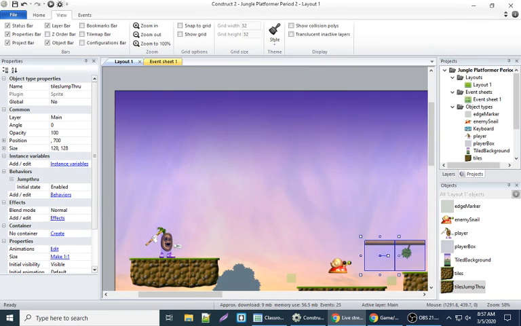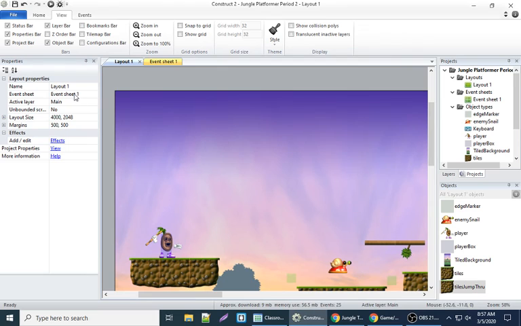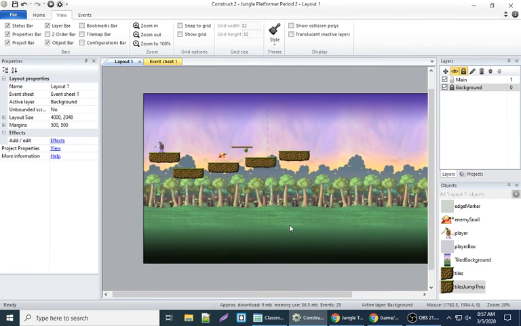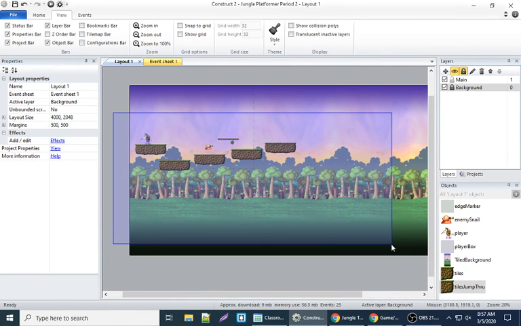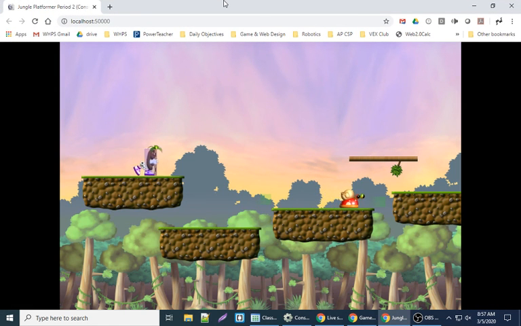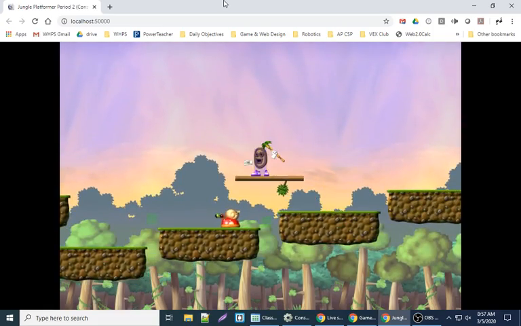All right, then the last feature I'm going to add is parallax. So on the actual background layer, there's a layer property called parallax that's set to 100 by 100. I'm going to lower it to be 50 by 50. Then I'm going to zoom out a little bit, and I'm going to take all of the stuff that I have in my layout, and I'm going to move it down lower. The reason why I'm moving it down lower, because watch what happens with the parallax effect now. Now the background is going to be scrolling at a slightly different rate as the foreground.